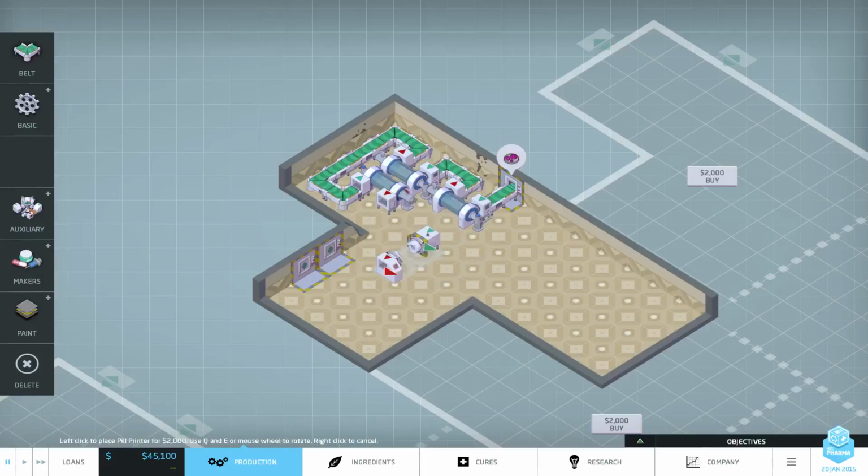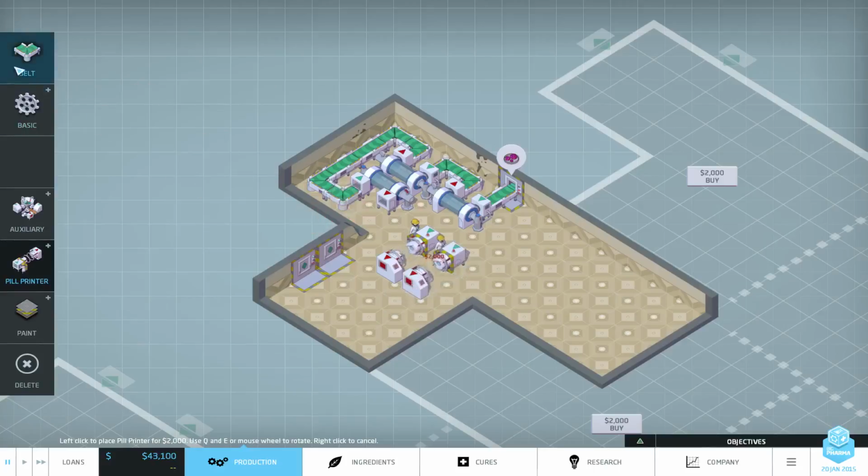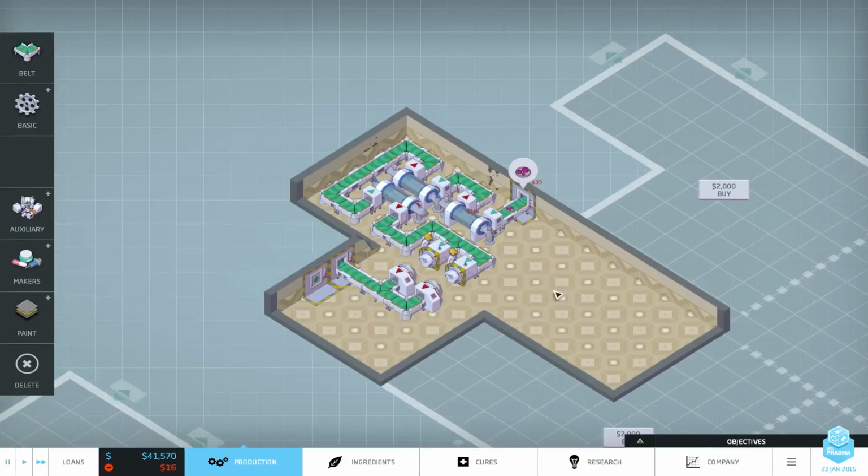Once you've got your ideal drug, what you do then is chuck it through a couple of pill printers to make your actual pills. We're going to do that. So do that one there. Nope, there, and then run it through into here. And if we run the game now, we'll run it up onto the highest speed.